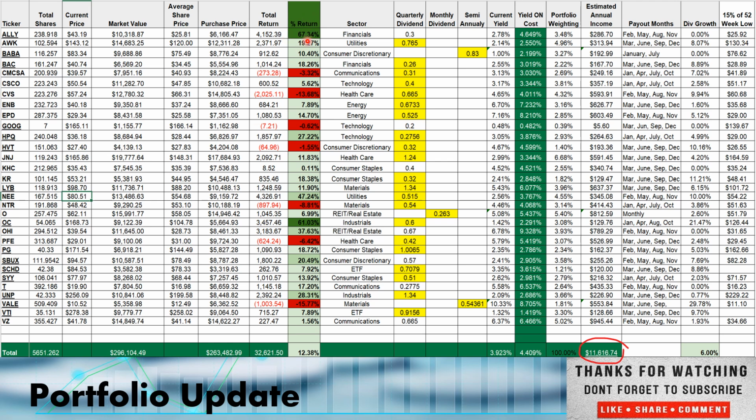As you can see, we have several positions in the negative, and just because something is in the negative, that's not necessarily a reason to sell. It just might be a buying opportunity because the stock has pulled back and is presenting a buying opportunity. You should understand the companies in your portfolio, what price you're willing to pay for them, and then be periodically looking at them to make sure the fundamentals of the company haven't changed from when you bought into them. It's still growing revenues the way you wanted it to.